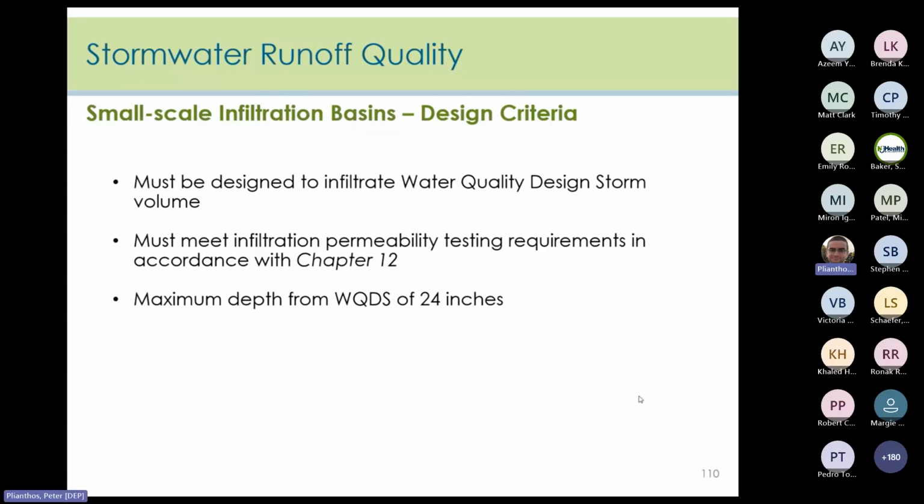So first and foremost, a small-scale infiltration basin must be designed to infiltrate the entire water quality design storm, hence the name, infiltration basin. It must also meet the infiltration permeability testing requirements in accordance with Chapter 12 of the BMP manual, which Lisa discussed in depth during Module 2. And the maximum depth of the water quality design storm in the basin is 24 inches. And this is what really dictates the footprint of your basin.